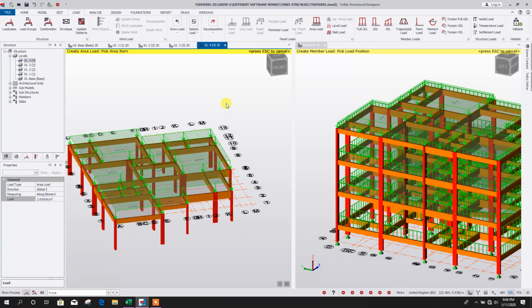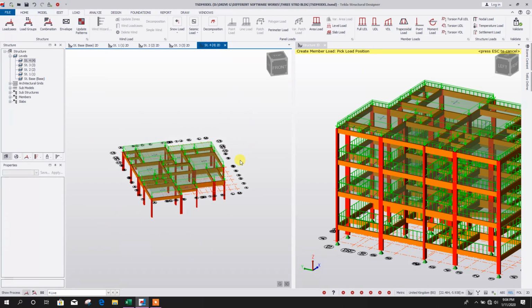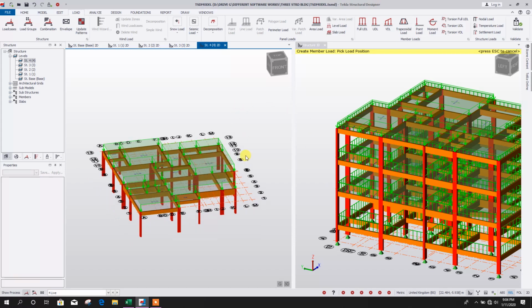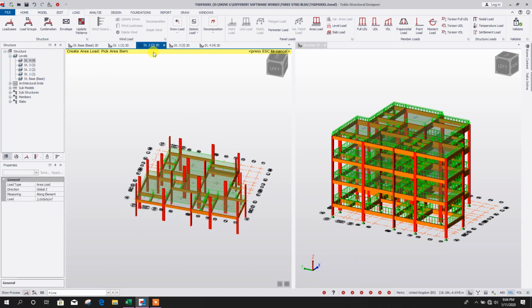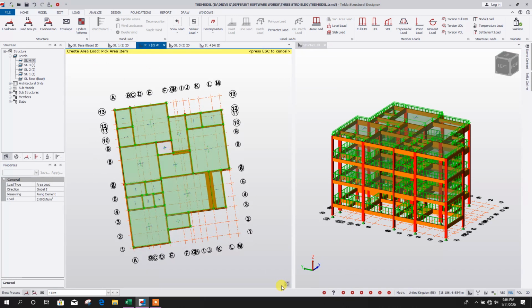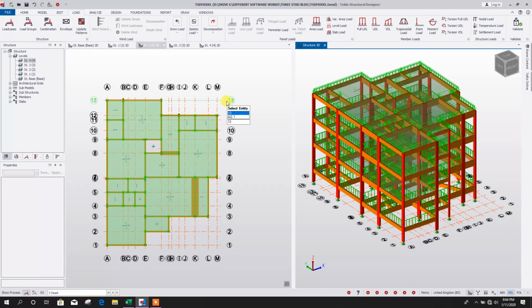Done. Now our modeling up to roof level with loading finished. We can change the color of structural members.